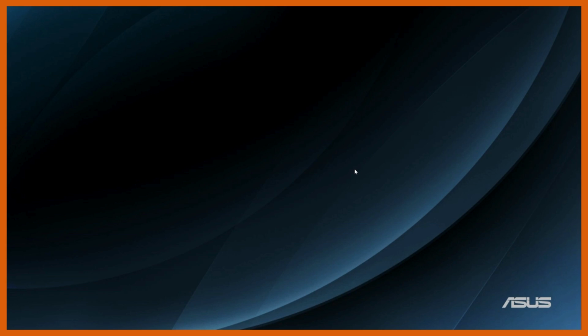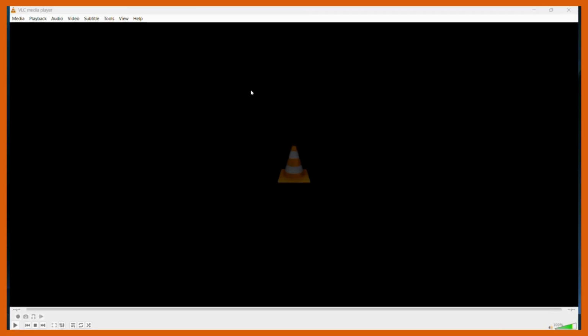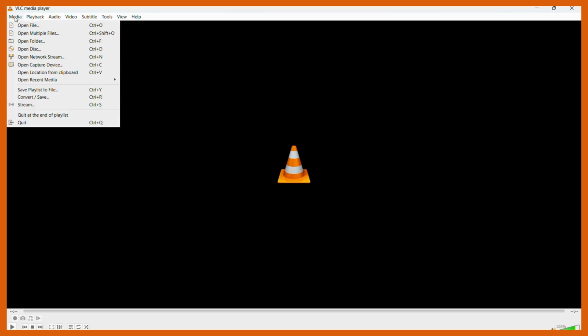So the first thing you need to do is install the VLC Media Player either from the Microsoft Store or from the web browser. Then once you have installed the VLC Media Player, you need to open your VLC Media Player. So let's open up our VLC Media Player. Then once you have opened your VLC Media Player, you need to click onto this Media tab at the top left. Once you click over it, you can see this option of Convert or Save. Or alternatively, you may also choose to press the Ctrl and R key combinations.